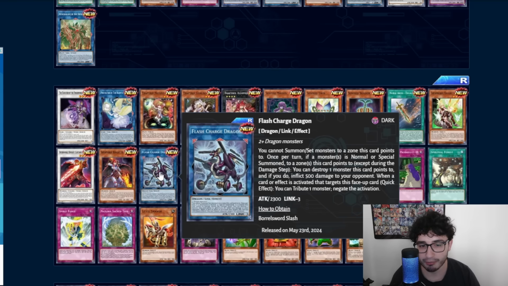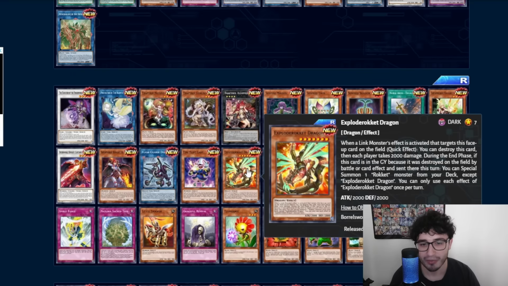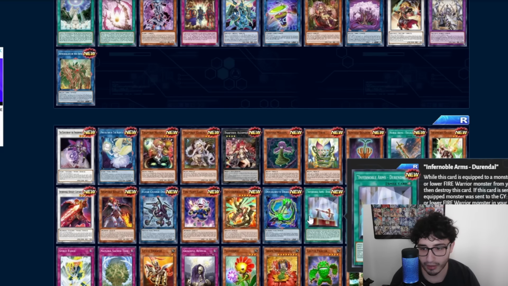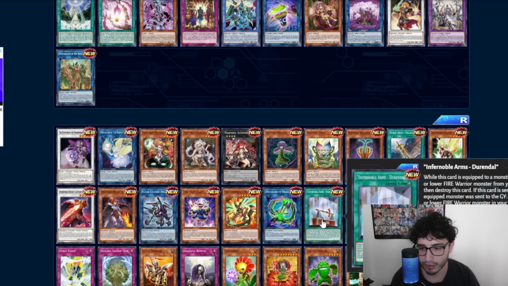Flush Charge Dragon, two Dragon monsters. You cannot summon. Okay, I remember this guy. Quick effect and negate the activation. It's kind of like Dark Cavalry. I mean, Cavalry is more generic, this protects only itself. Fire Flame Lady. We knew this was about to come. We love this. More special summon to come. Explode Rocket Dragon. Double Bite Dragon. The Durandal. This is a keep. You can have the level 5 or lower. Interesting.